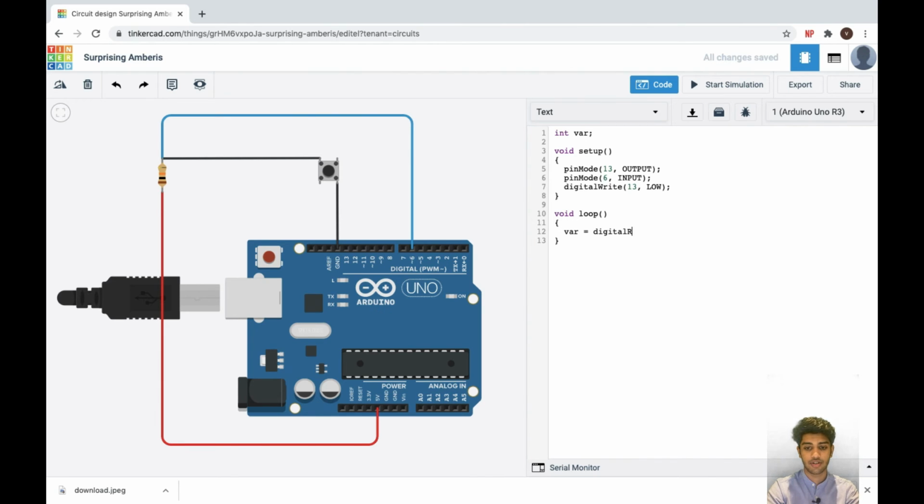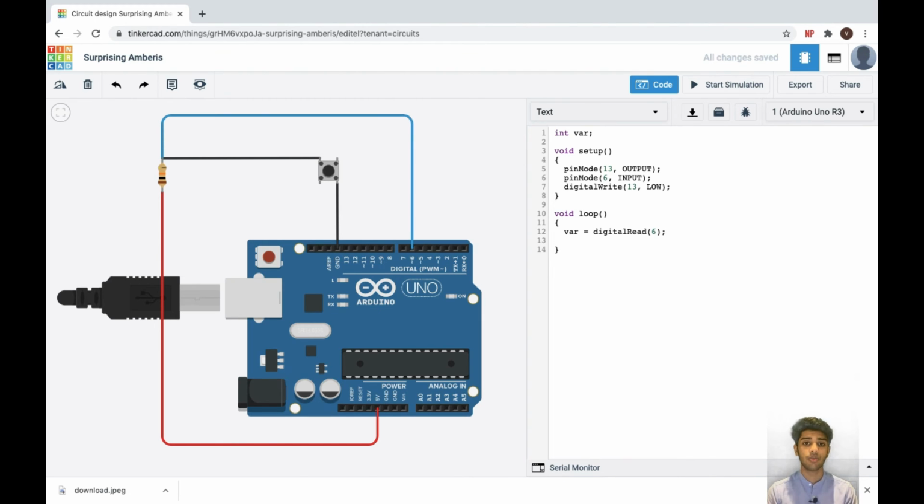That is the function that we just talked about. Digital read is somewhat like digital write, but instead of giving output, we are reading the input being given to us using the push button. So digital read 6, where the whole push button interfacing is attached.